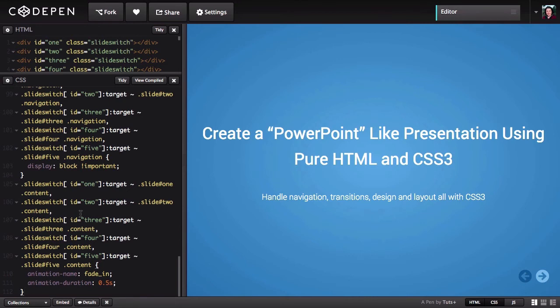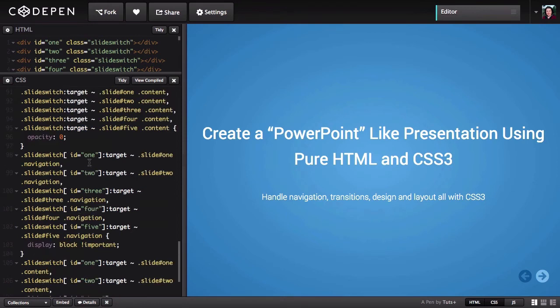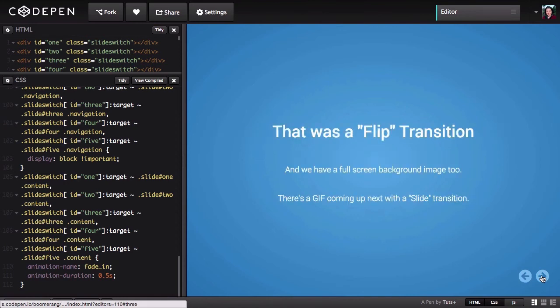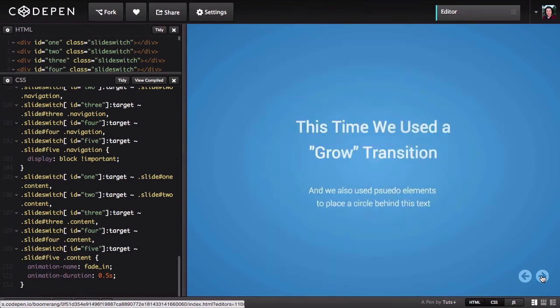And then we're going to have one slide picked out and then turned back on again, and one matching set of navigation buttons also turned back on again. So if the targeted ID is 1, then we find the slide with the ID 1 and we find its navigation and we set that display back to block. And then same thing again here, if the targeted ID is 1, then we find the slide with the ID 1, we find its content div. And in this case, we run the fade in animation that we created just a little earlier. So now when we hit our navigation buttons, we get a nice fading effect from one slide to the next.